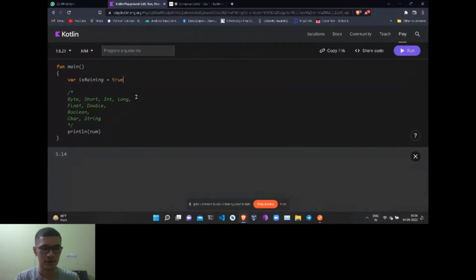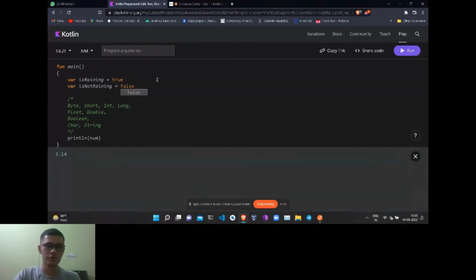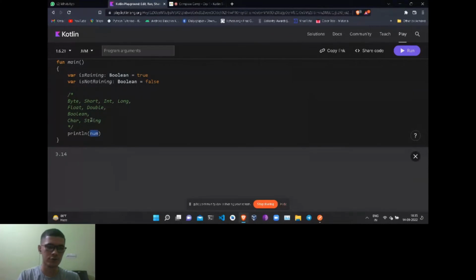And we can say yes, it is raining by saying true, or we can say it is not raining by using false here. This way we can put it here, and optionally we can also write the Boolean data type. Then we can print it also, like this. Okay, so this was about Boolean.